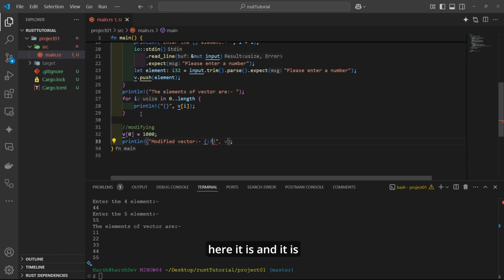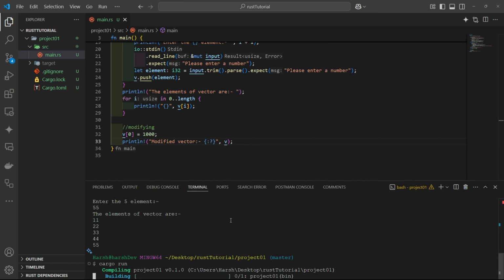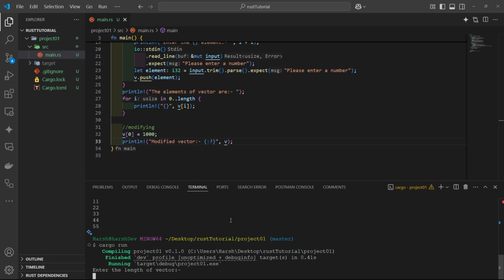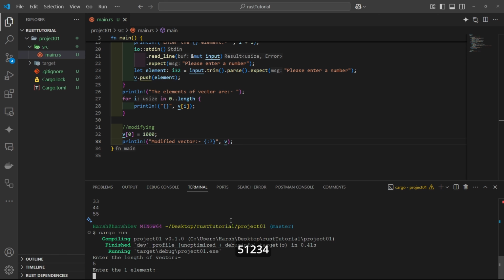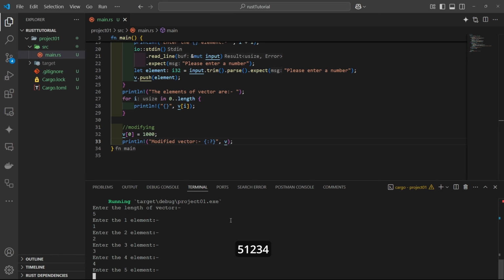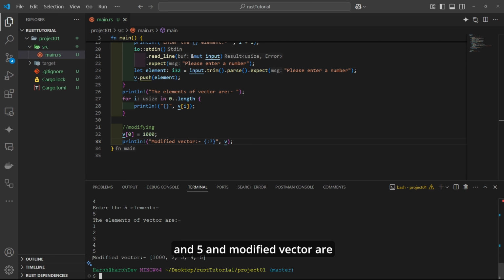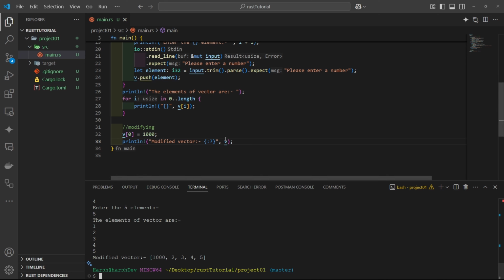Here it is. Let's see: 5, 1, 2, 3, 4, and 5, and the modified vector is 1000. First it is 1, and after modification it is 1000.